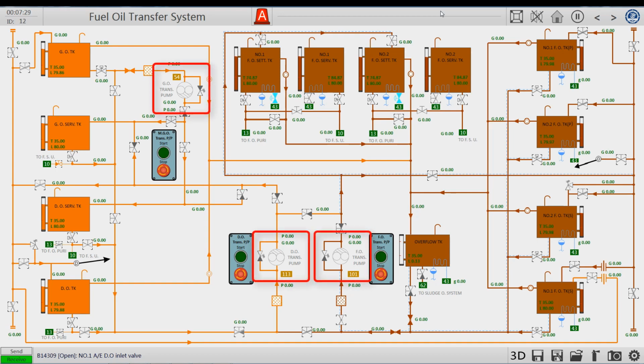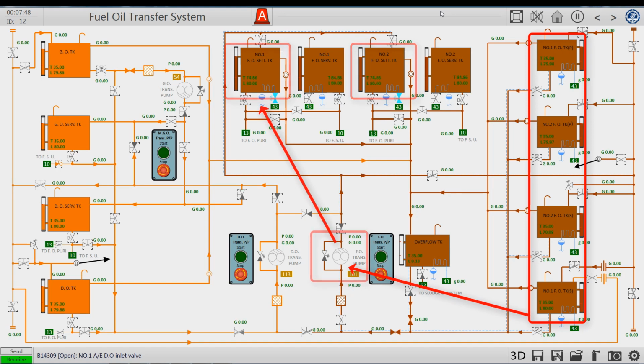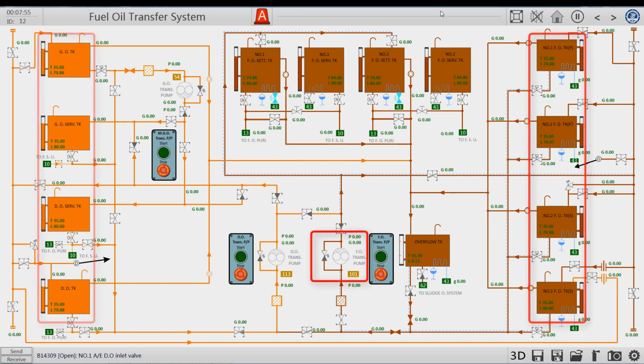Here's the thing to note: a transfer pump is usually used for the same quality of oil, transferring between different oil tanks. Instead of transferring between different quality fuels, for example, the operation should only be allowed to transfer fuel from a heavy oil tank to a heavy oil settling tank, or another heavy oil tank, through the heavy oil transfer pump, rather than carrying on the fuel transfer between the light oil tank and the heavy oil tank.